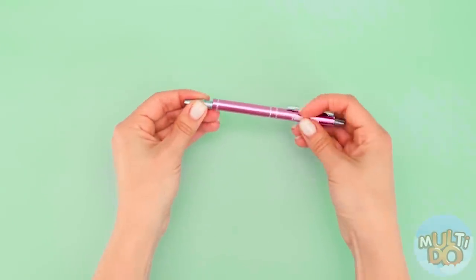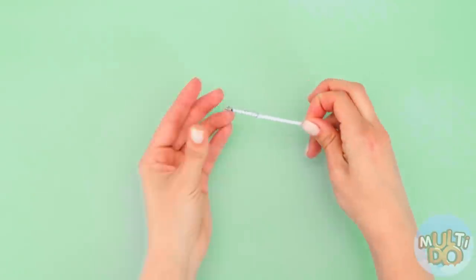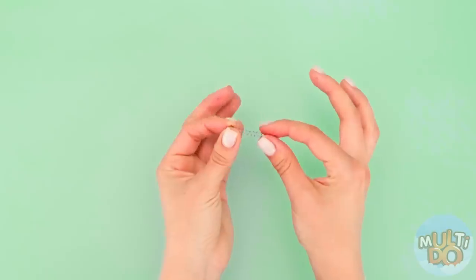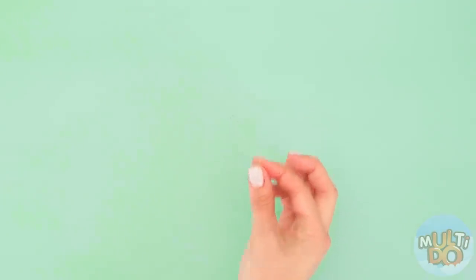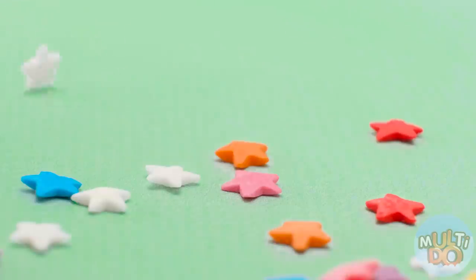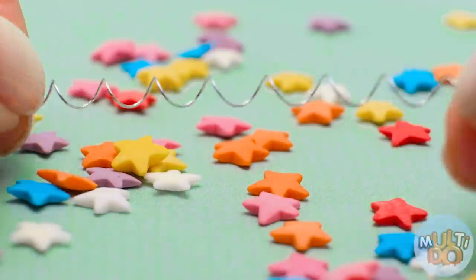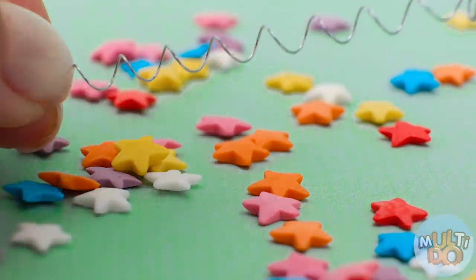A wonderful ballpoint pen can make for the beginnings of a wonderful edible hairpin. Start by disassembling the thing. We only need the spring. Once you've found that tool, pick your poison to go with it. Any little cute candies will do. Those will then be attached to the ends of the springs, to each half, that is.